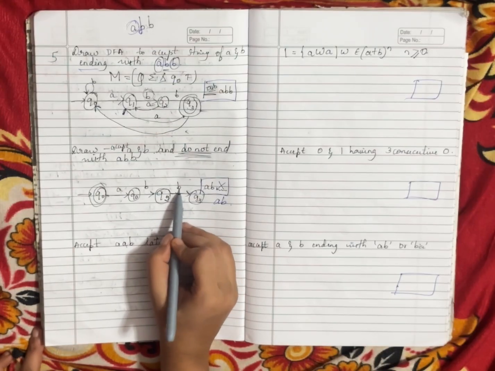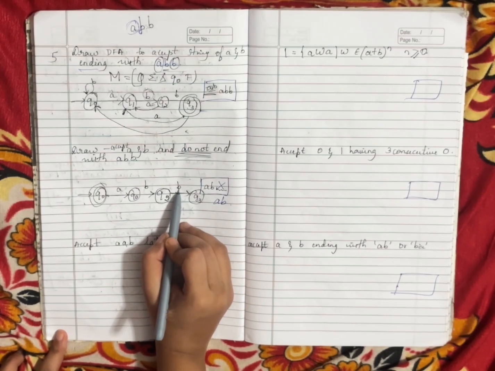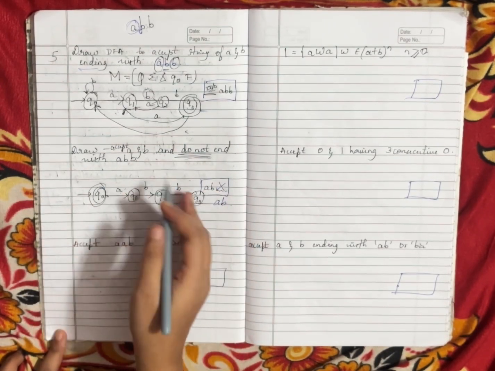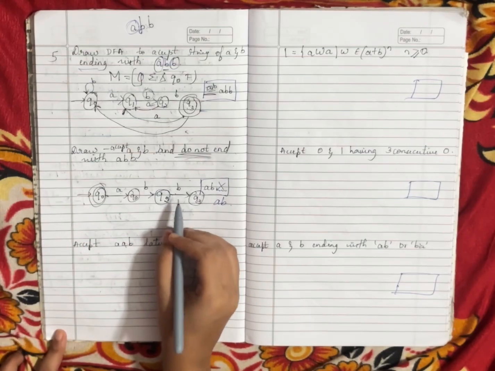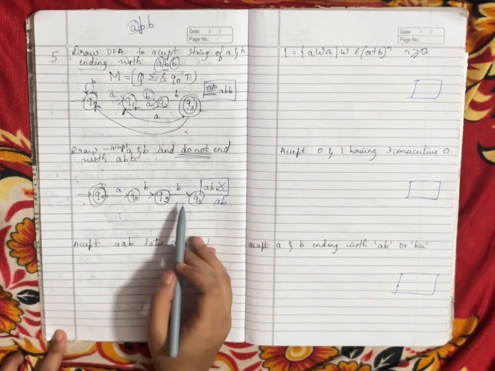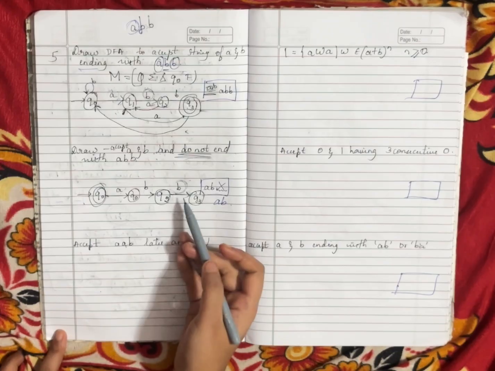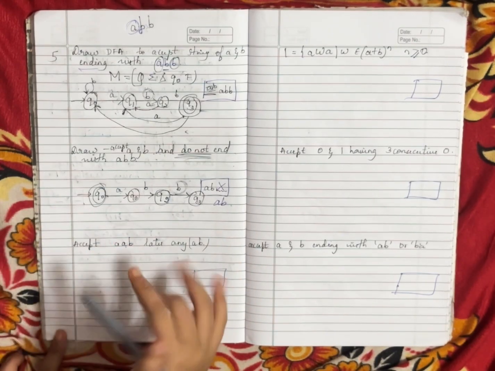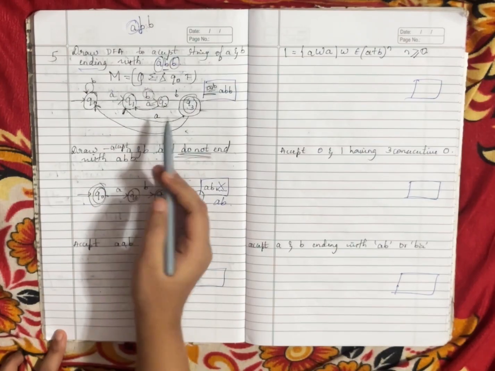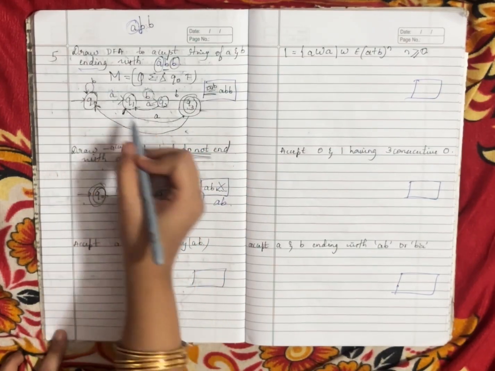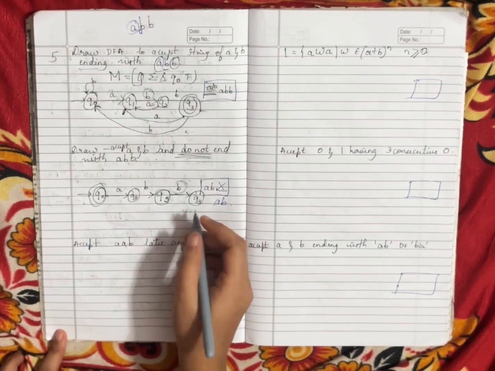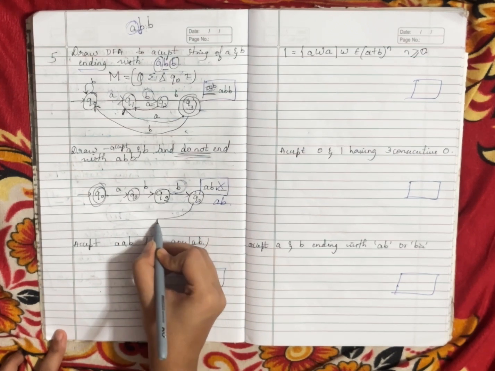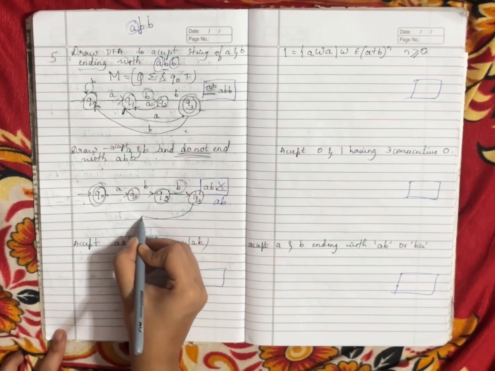So in this place of B, if A comes or again if B comes, we have to send it back, right? Remember, for all these questions, at the last, whatever character is there, A or B, if both come also, we are going to send it back. Here also, if A comes, we have sent it back. If B comes also, we have sent it back to B only. So here if A is coming, I'll send it back to A. Where is A now?